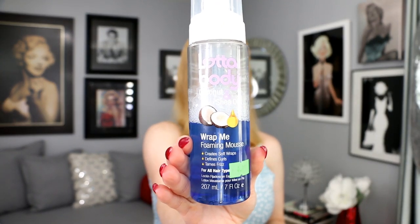This is the Lotta Body Mousse, and it is a setting lotion. Lotta Body has a plethora of different mediums that you can choose from. You can do the mousse, which is what I'm going to be using in this tutorial today. You could do a spray. You could do a full strength where you mix it yourself, equal parts of water.